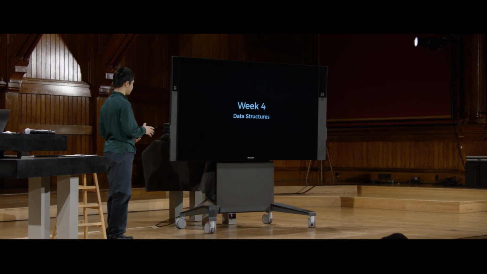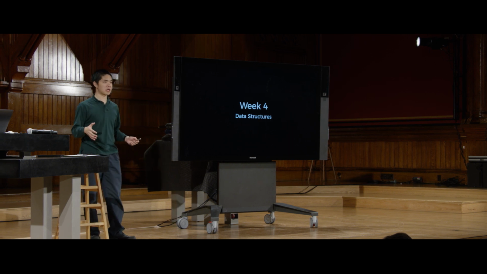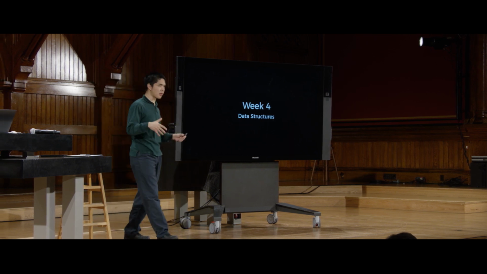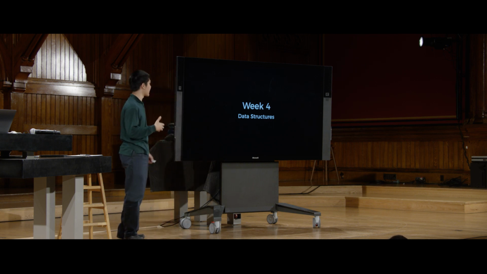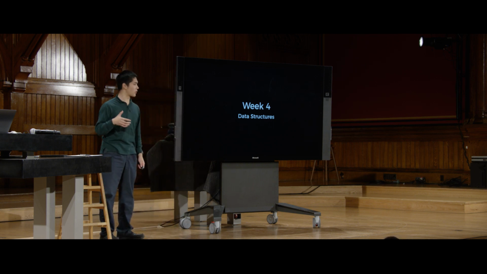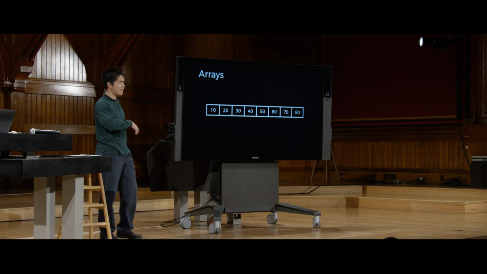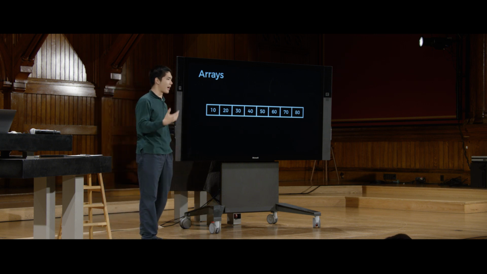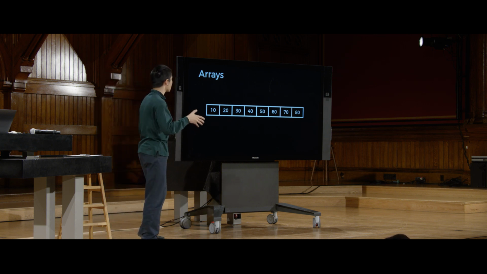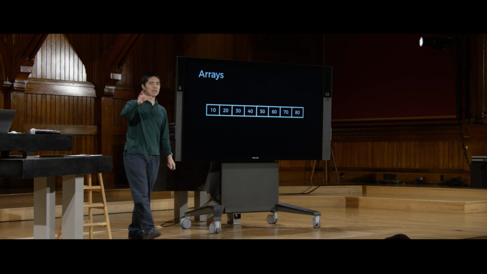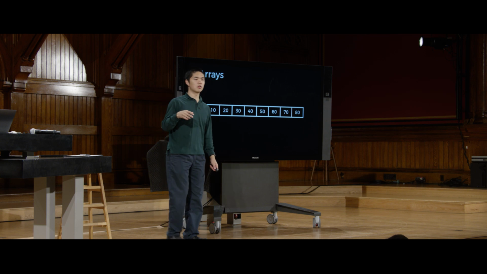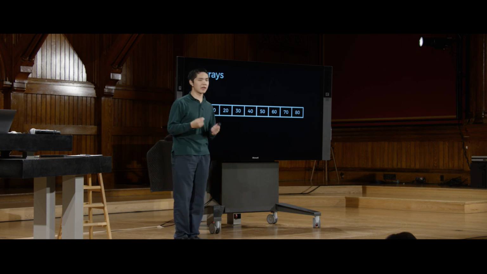All right. So week 4 was all about data structures. Again, going back to this idea of how do we represent data, what are the algorithms we can use in order to manipulate and use that data in some sort of meaningful or interesting way. And this took us all the way back to the beginning with arrays. Right? In week 2, we talked about arrays. We could use them to store contiguous pieces of information. But what were the limitations of arrays? What were the limits that we needed to try to solve?